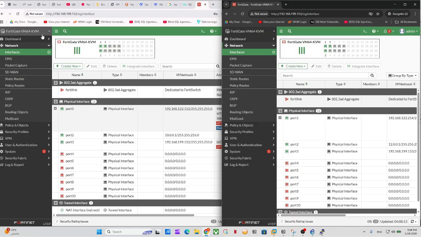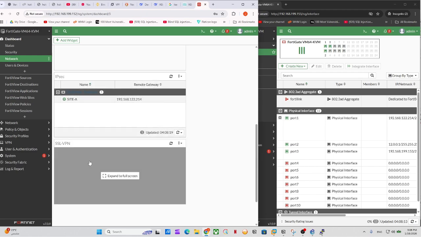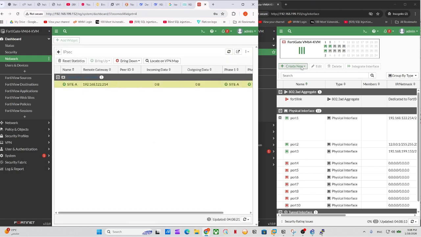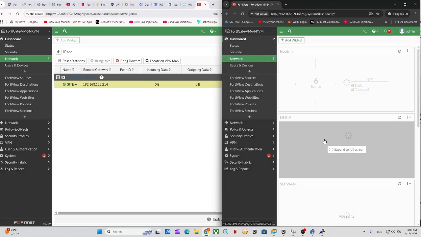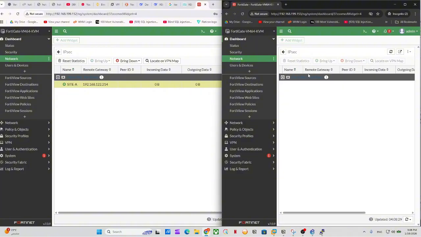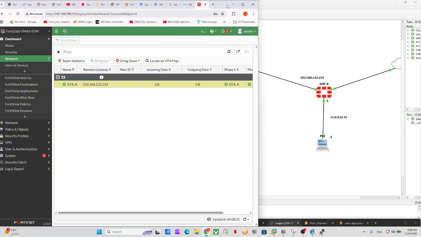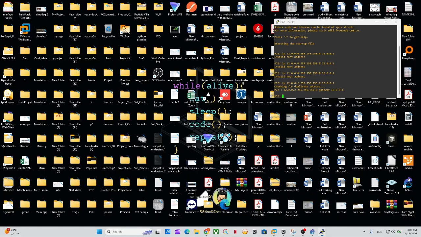So now let's confirm that the VPN is still running. Go to network, IPsec, it's up, and on the other side, network, IPsec, it's up. So let's go ahead and ping. Ping from PC1 to PC2.